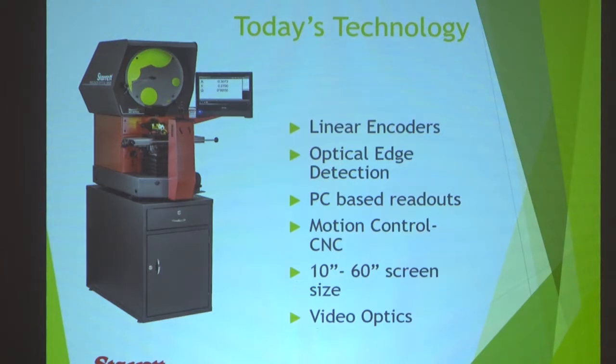And then some systems also have motion control, CNC control. So now you can actually do repetitive measurements on parts that you measured once. The next time you go to do it, you don't need to do it manually. You could run it automatically. And the size of comparators is all over the place. We have some machines that we make where you can literally walk into the back of the machine. And sometimes that's necessary when you have to clean mirrors and service the machine. So they're huge, up to 60-inch screen size. And then some, we've also added video optics, so we can actually take the power of video to help in resolving and making finer measurements.